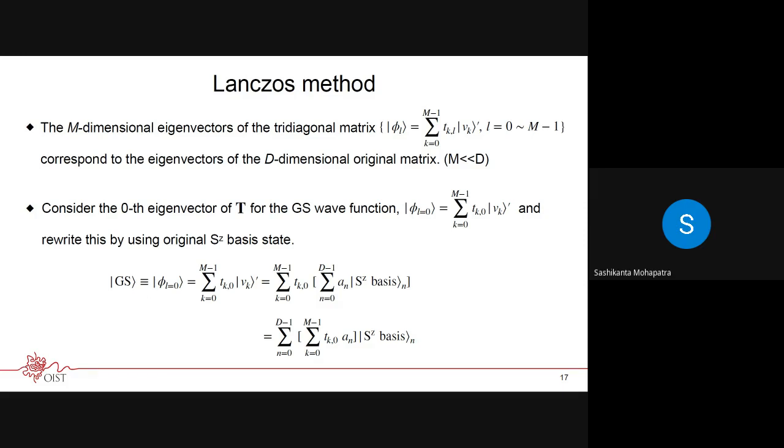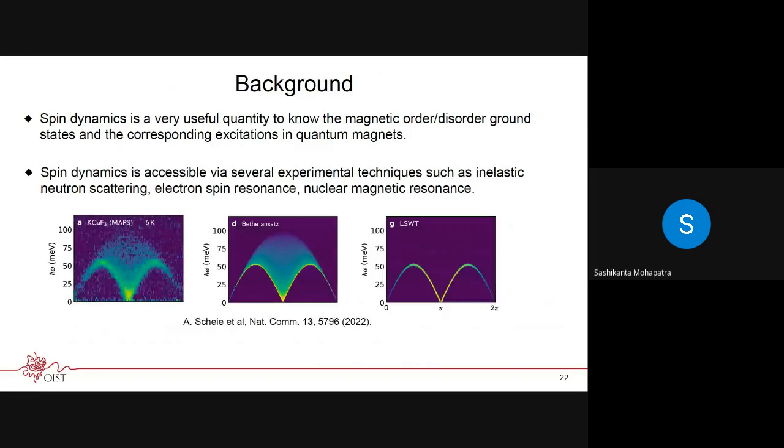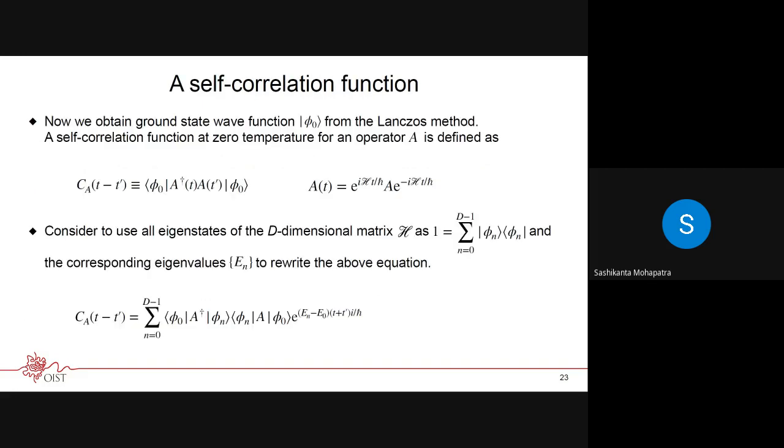So I'm thinking, we are taking m less than the dimension d to get the ground state. Suppose I am interested in finding the dynamics of the system. For that we require the full set of eigenvectors and eigenvalues. Can we still employ the Lanczos method? Though we have to create a large matrix, the matrix will still be very sparse. Does it give the exact eigenvalues? If I take m equal to d, does it give all the eigenvalues, same as the normal ED method?